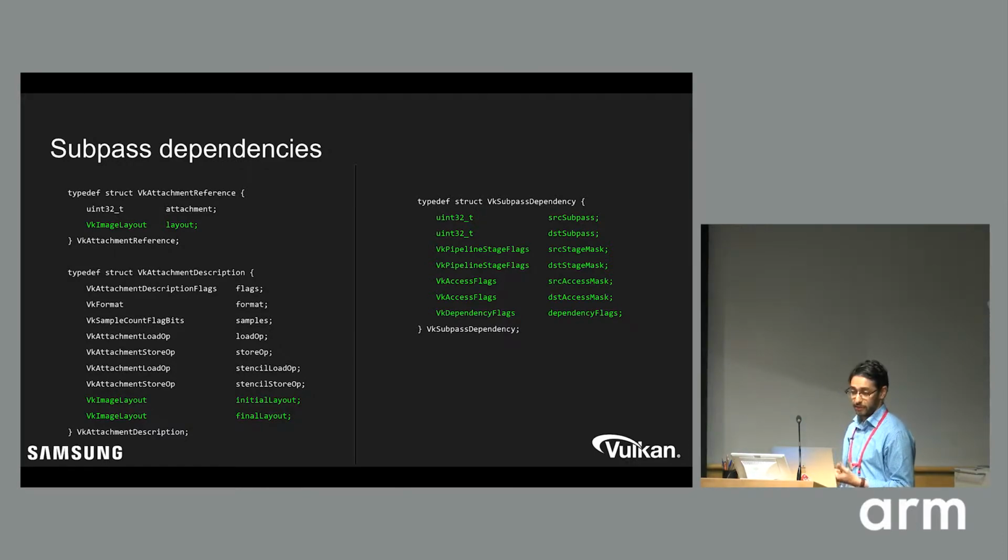The most relevant structure here is VkSubpassDependency. So the flags are similar to what I showed before with the pipeline barrier call. So source subpass and destination subpass specify the subpasses you're synchronizing against. Stage masks are similar to the pipeline barriers. Same goes with access mask. And dependency flags basically enables you to specify that the synchronization will be frame buffer local if you have multiple subpasses, so that you don't have to wait for the entire subpass to complete if you're reading data from the previous one.